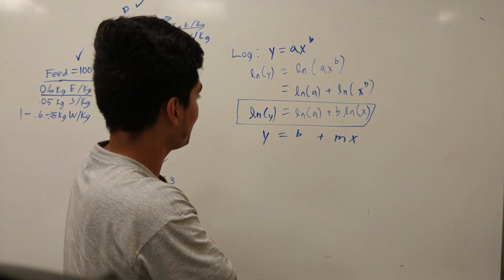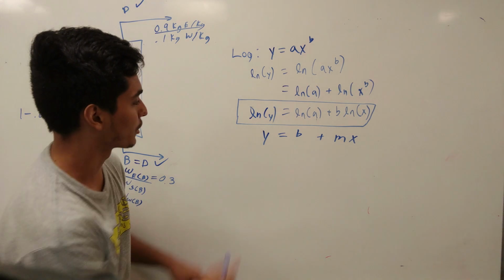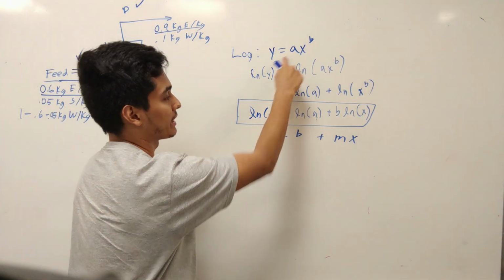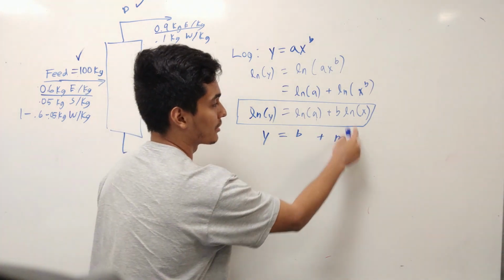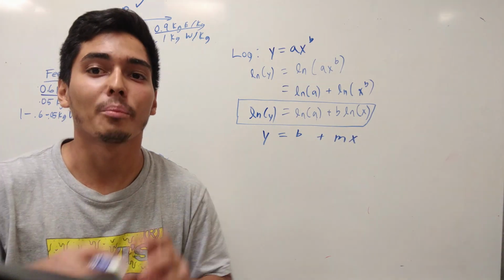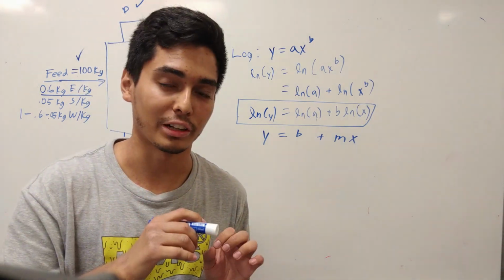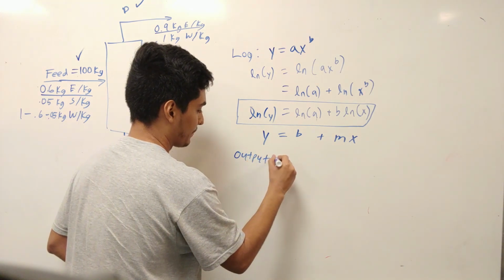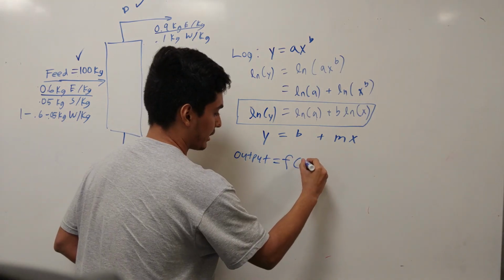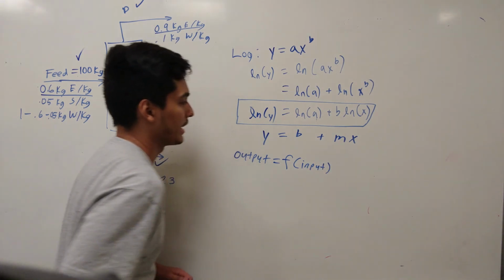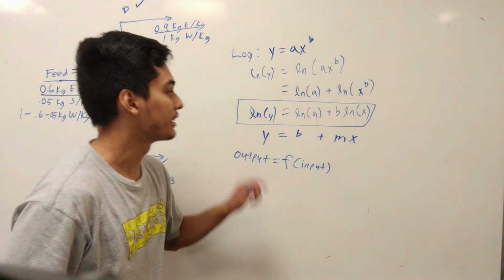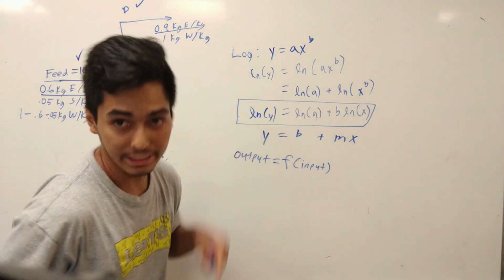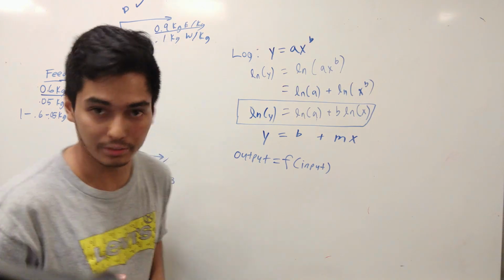What else we got? So now we can use this equation. But notice how your y turns into ln of y, your b turns into ln of a, which is right here, your m is your b, and your x is your ln of x. I know this is all confusing, but I don't want you to think in terms of y equals a function of x. I want you to think of output as a function of your input. Namely, your output is ln of y, and your input is ln of x, where you have a slope b and a y-intercept ln a. Got it? Great.